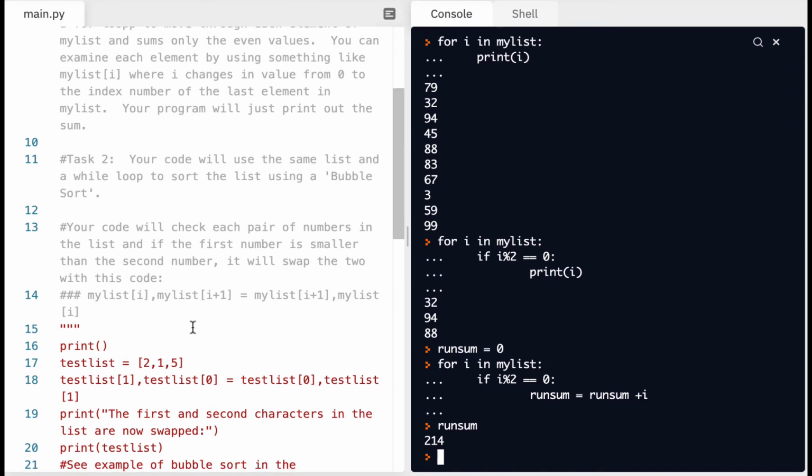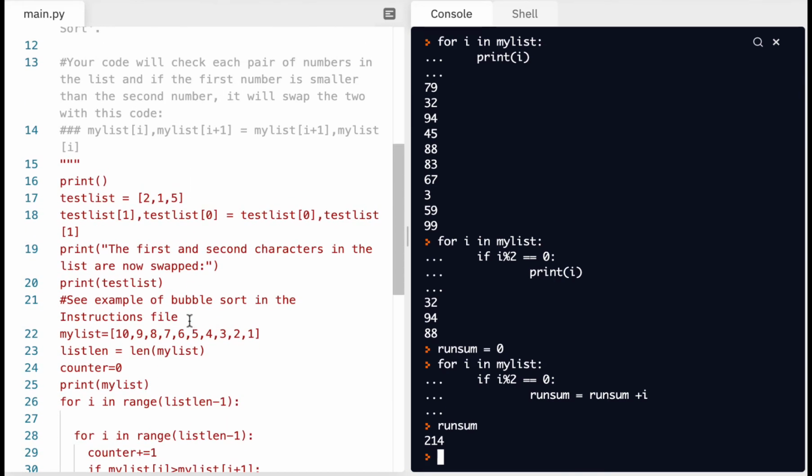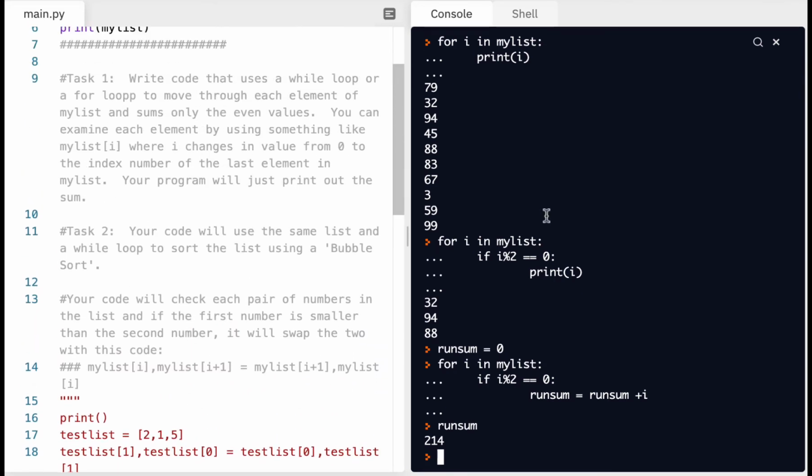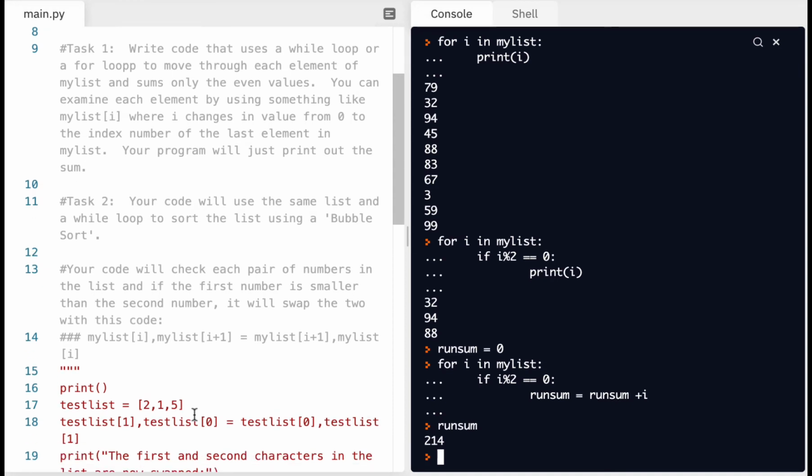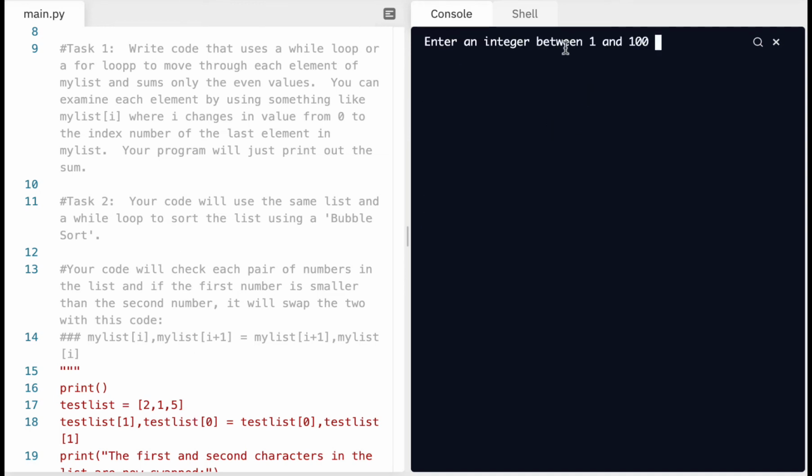In task 2, you're again going to run through the elements in the list. In this case, we also want to keep track of where in the list we are, because when we run this, we want to reorder the list from smallest to highest.